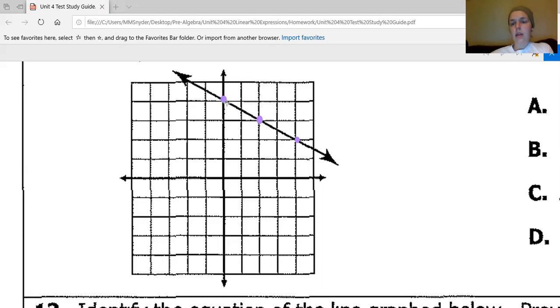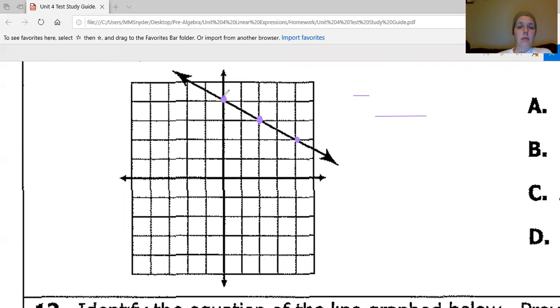So we have 3, but again, I only need 2. So you pick whatever 2 you want. It could be this one and this one, this one and this one, or this one and this one. Doesn't matter, okay? I am going to say, okay, is this a positive or negative slope? Well, this is a negative slope, so that means my fraction is going to have a negative sign, okay? So then from there, let's just say I pick this point and this point.